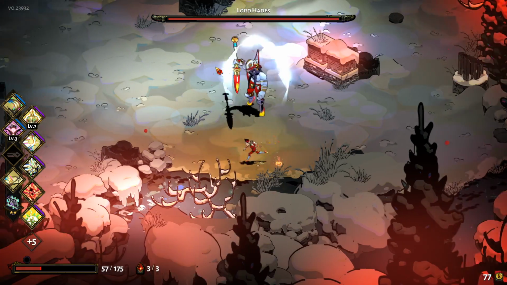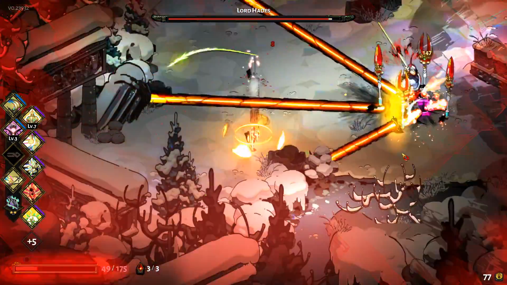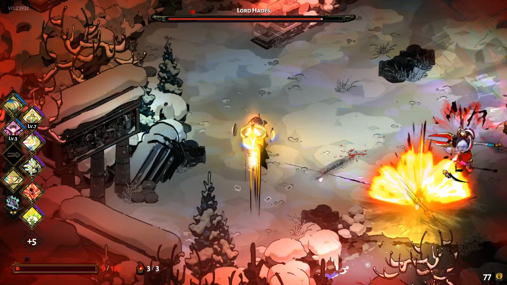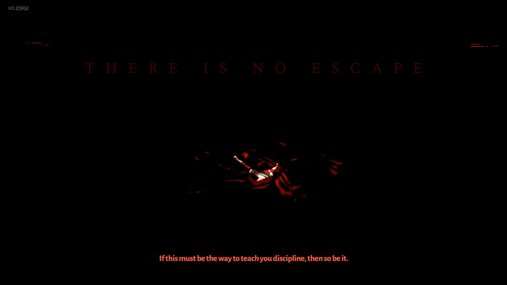Yeah, I forgot about this. Oh my god. I immediately forgot about this. We go out. We going down. There you go. I was not prepared. I honestly completely forgot he had a second health bar.